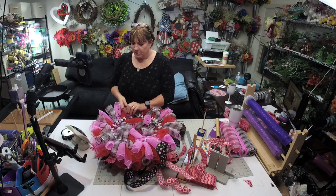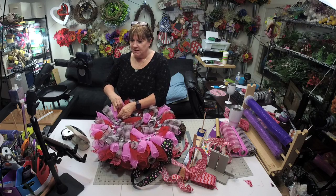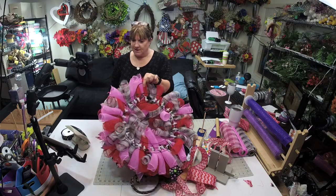You asked about my rotary cutter. So you can get the rotary cutters on Amazon. Yep, 10-inch. Okay, so that's how I do it.